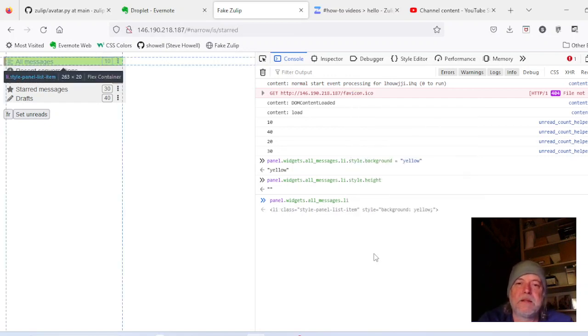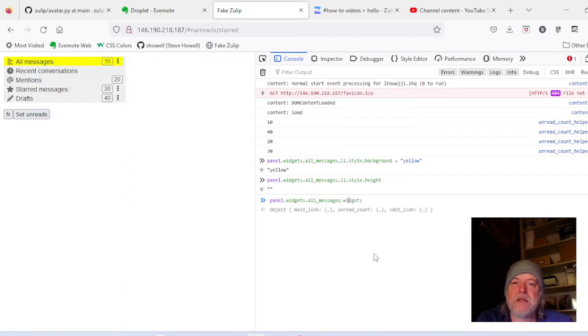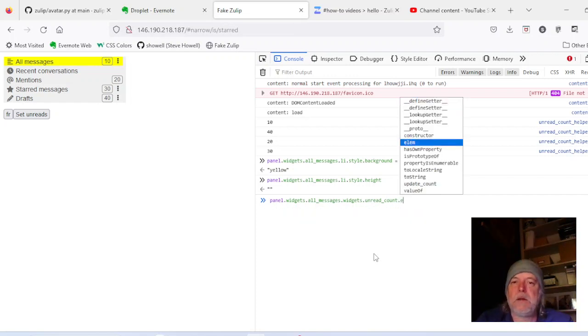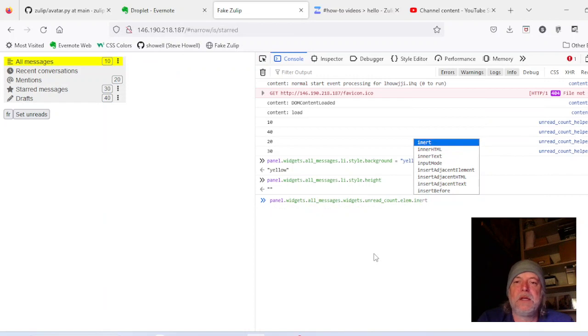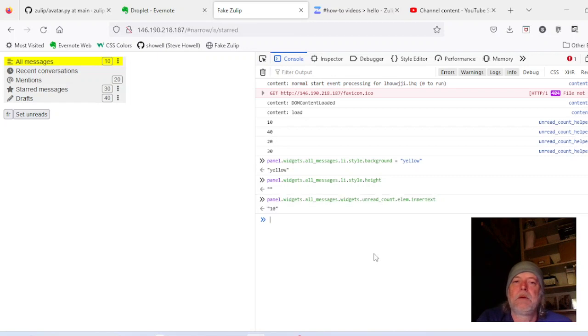I mean, let's try this. I'm gonna go into all messages, go into the widgets, go into the unread count, and go into the element, go into the inner text, and it's 10. So you could write a puppeteer test that did something from outside the component to cause the number of unread counts to be 10, and then interact with the component so that the component theoretically updates the value of this to 10.